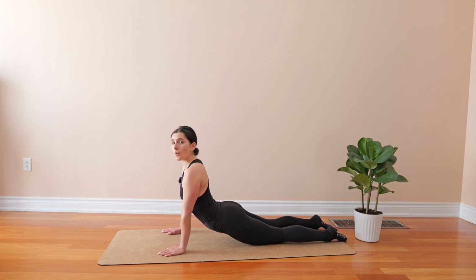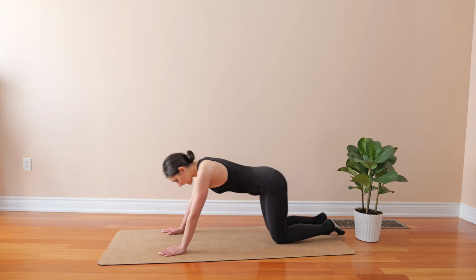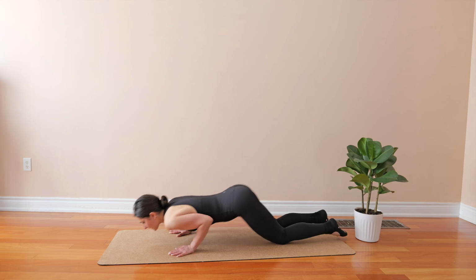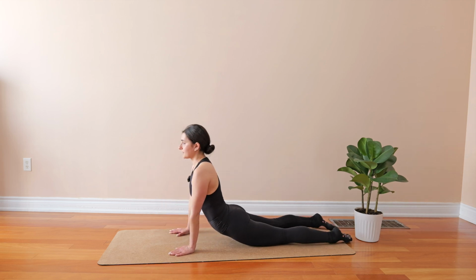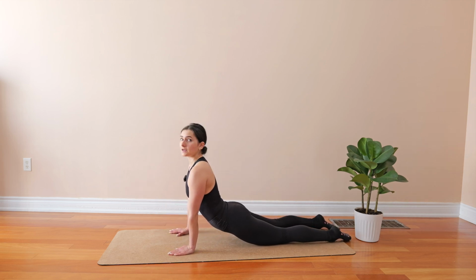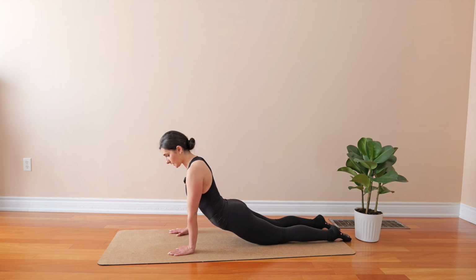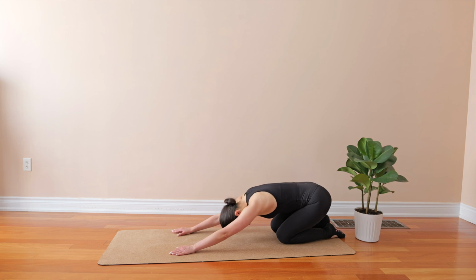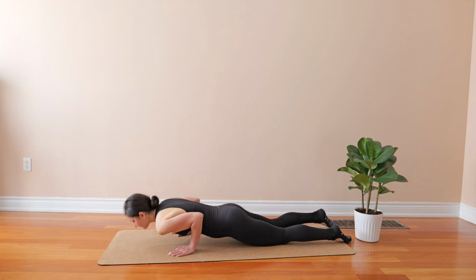When we're trying to open the hips, we want to extend the hips. Then again, we press the pelvis down, we press the hands down into the floor, we move the upper body forward, deep breath in, inhale, and again, shoulders are down, hips are extended, ribs in, so where we see here that we're not flaring the ribs. And then we're gonna press it down again. One more, we push it forward, deep breath in.